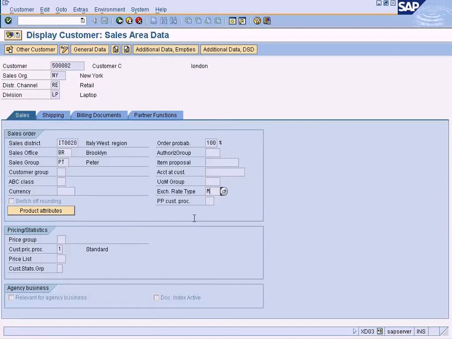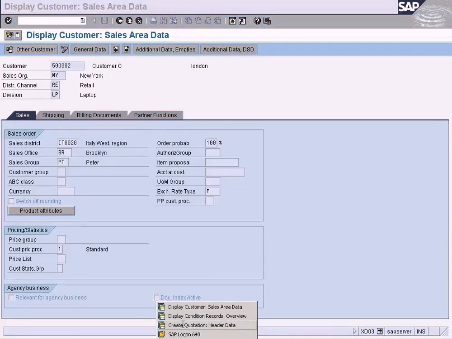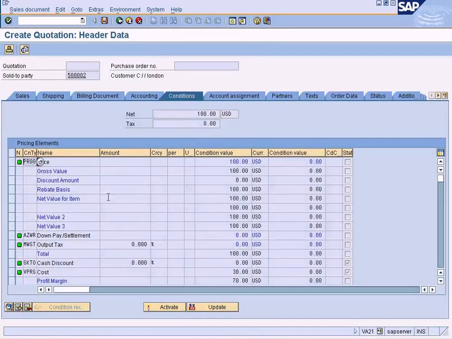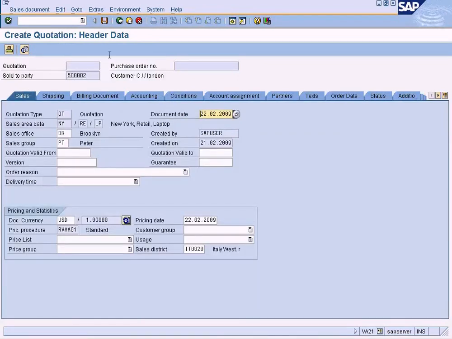Alright, but for sure you need to enter the exchange rate type in the master data. So once that has been rectified, all our errors in the conditions table are cleared now.